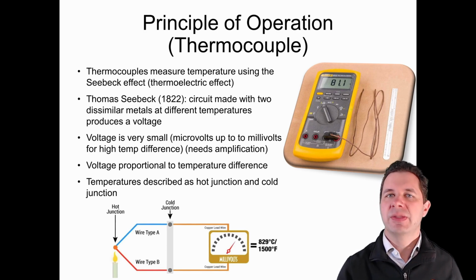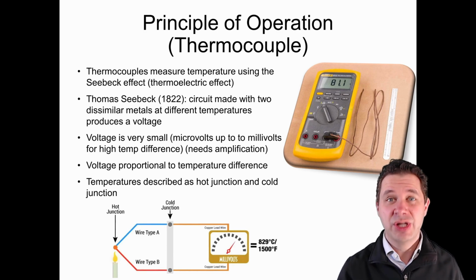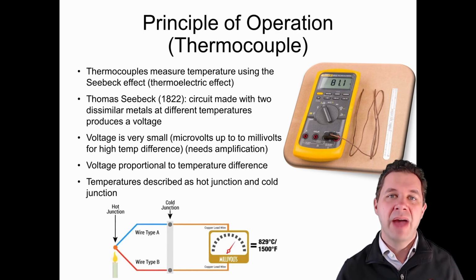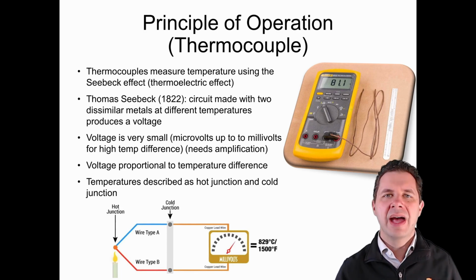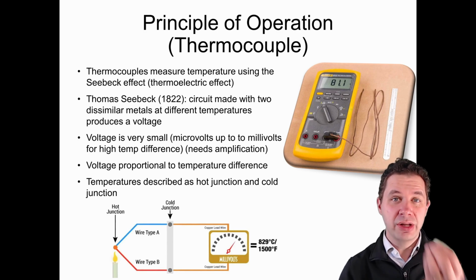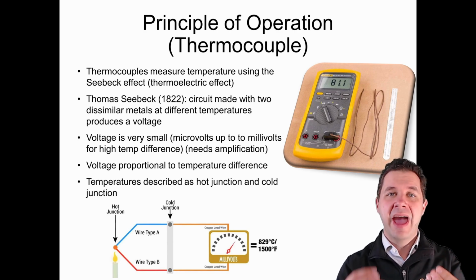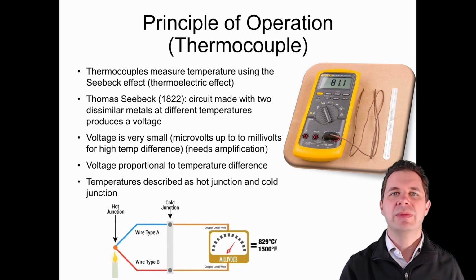Now, that voltage is very small. We're talking microvolts, or if it's a high temperature that we're dealing with and we have the right metals, maybe a few millivolts, but quite small voltages. And we know that that voltage is proportional to the temperature difference between the hot end and the cold end. We refer to those two as the hot junction, the thing that we're trying to measure, and the cold junction, which is typically held at room temperature.